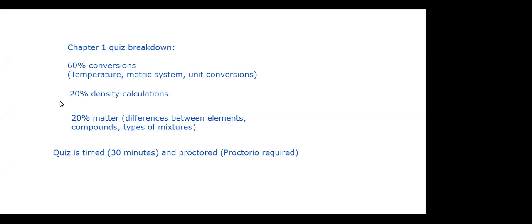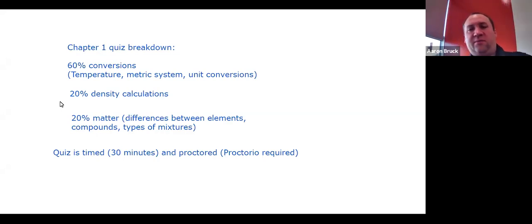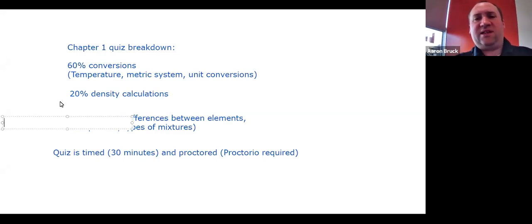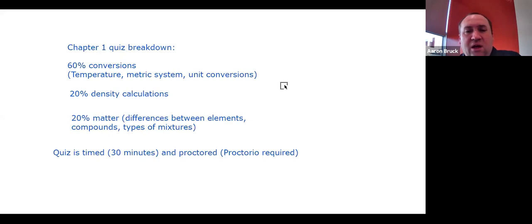Each of your chapter quizzes, and this is going to go for all semester, is a 10-point quiz, and this particular quiz is going to be largely calculation based. The things that we talked about in the last 2 days of lecture, Wednesday and Friday, are going to be the primary foci of this quiz. And so you're going to see stuff on conversions. That's temperature conversions, metric conversions, unit conversions, stuff that we got into on Friday.